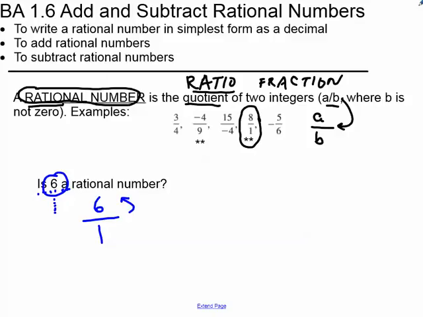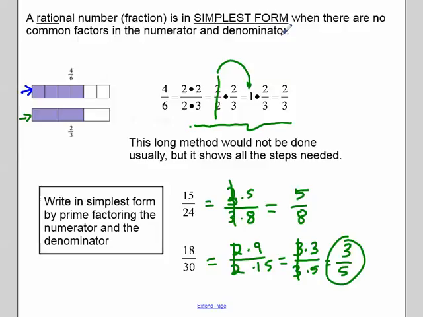Alright, so we're talking about adding and subtracting rational numbers. In the previous video, 1.6a, we talked about rational numbers, definitions, and writing in simplest form. Now we're going to write them as decimals. So we're going to fast forward here. We've talked about some of this already. Simplifying fractions is just rewriting in terms of factors and then canceling factors that are common into a factor of 1.